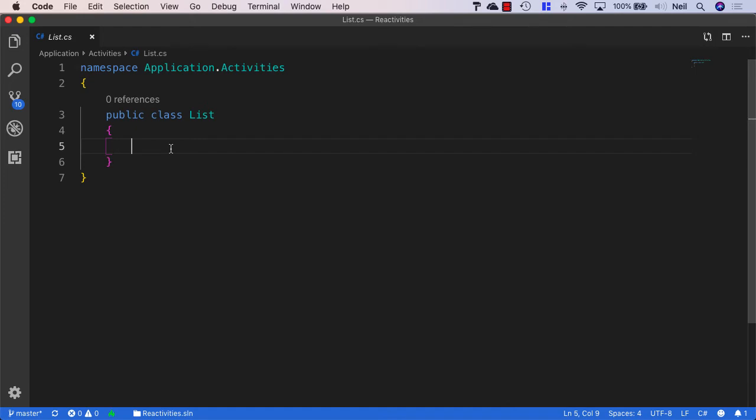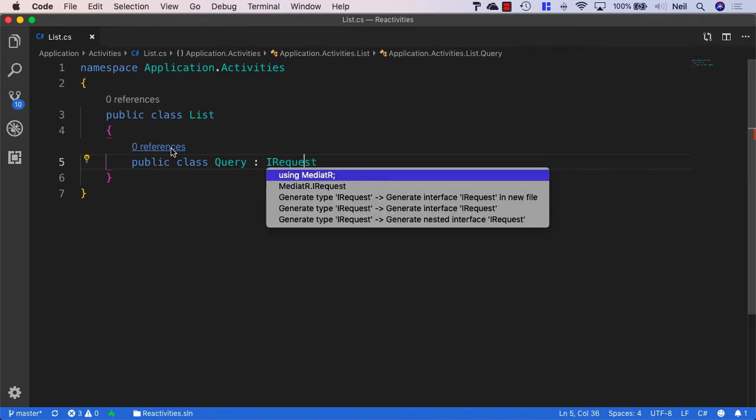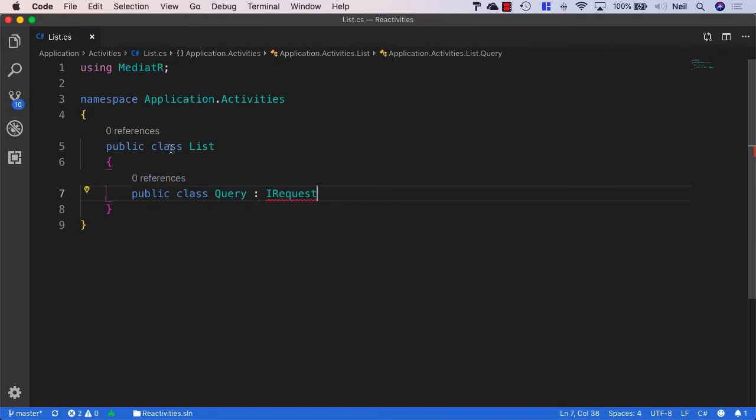So what we want to do with Mediator is we want a query and we want a handler for this particular query. So I'm going to create a class called Query, and this is a nested class inside our List class, and it's going to be of type IRequest. And IRequest is a Mediator interface, and we need to tell this what we want to return from our query.